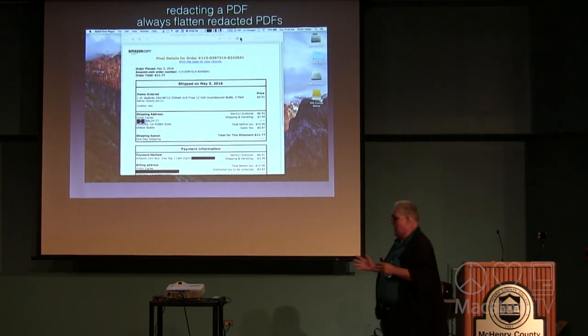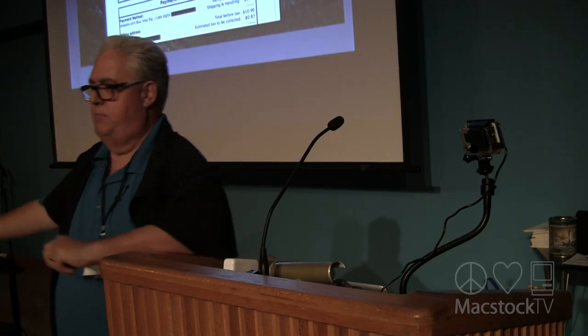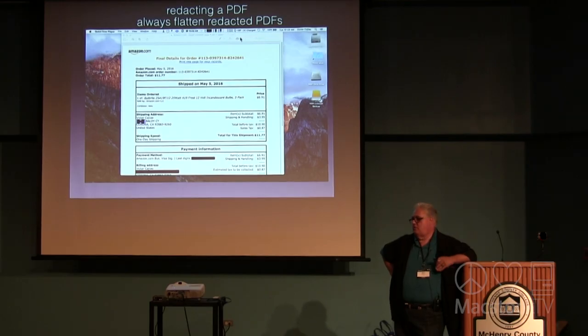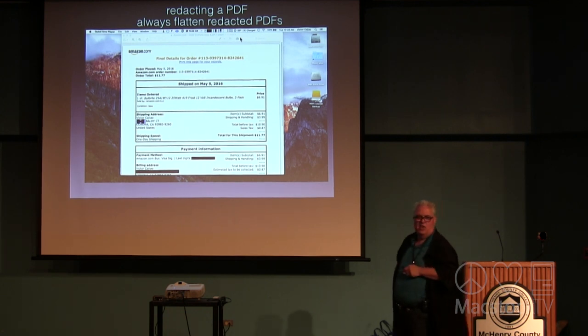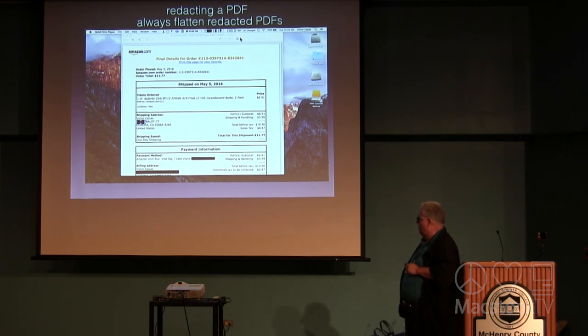All right, redacting PDFs. Yes, there are a bunch of great tools that can do that. Don mentioned one earlier this morning, PDF Pen, PDF Pen Pro, all those tools are great for that. But sometimes we just want to be quick and dirty. In this case, I sold something on Craigslist, and the guy I sold this to said, hey, I want a copy of the receipt for warranty purposes. Well, I don't particularly know this guy, so I don't want to give him my order number or my entire suite address. He can have what I paid for. I don't care if you guys have it. This is an $11 item. I'm okay with that.